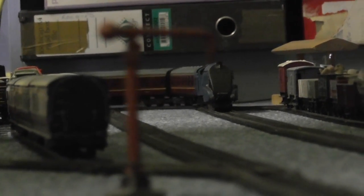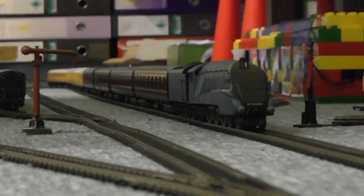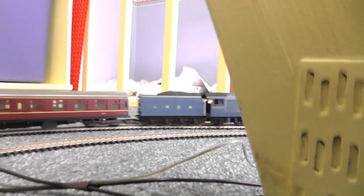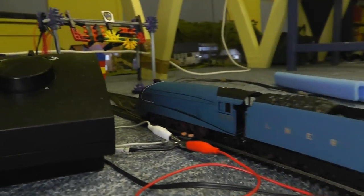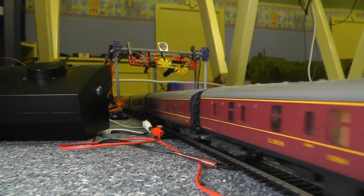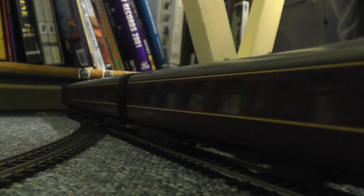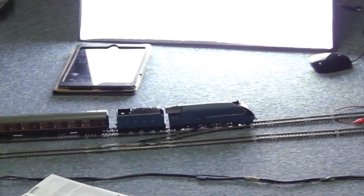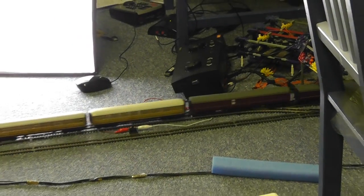As you can hopefully tell, she's reasonably powerful, has no problems pulling a great big load at all, no problem at all. I think we can all agree she looks lovely, regardless of the range that she's from.